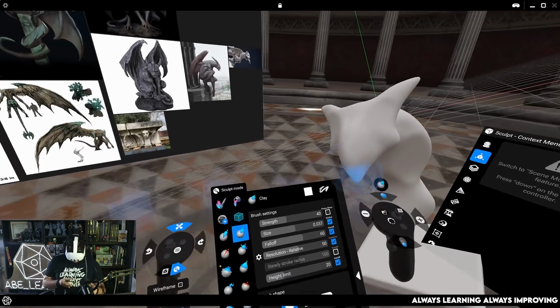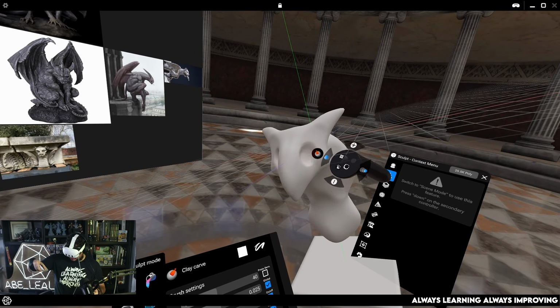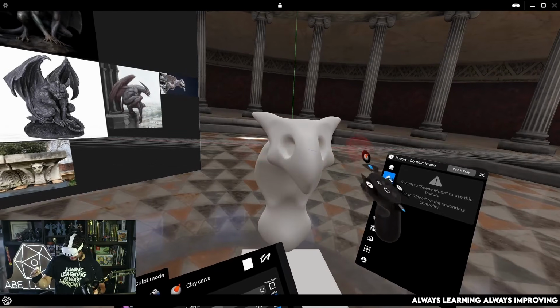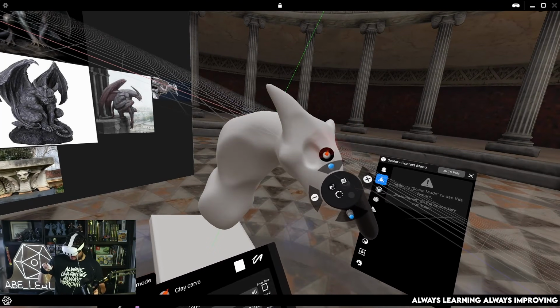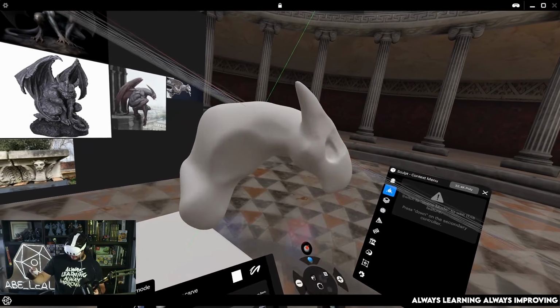I'm going to use clay now. I'm going to make this very, very small. I'm going to invert this to generate the eye socket, or where I would imagine the eye socket to be. It's just going to be roughly around there. I don't like these things, to be honest, so I'm going to remove them for now.